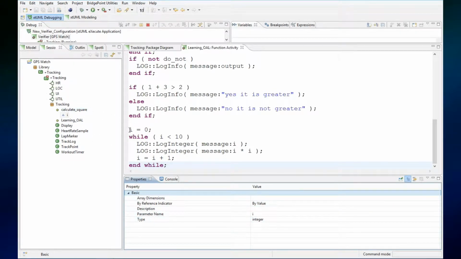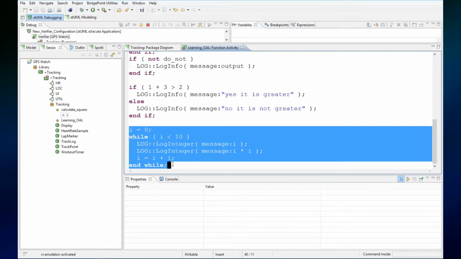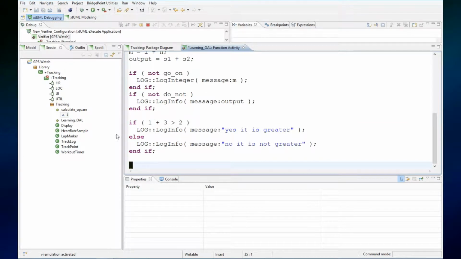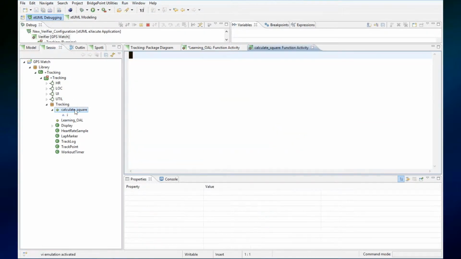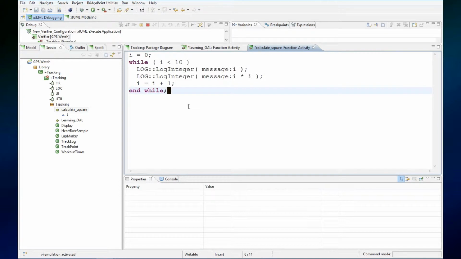And now let's copy this squaring code into that function.